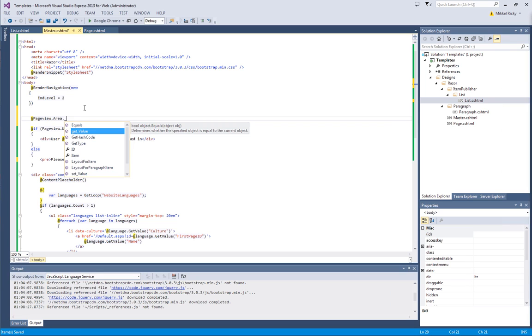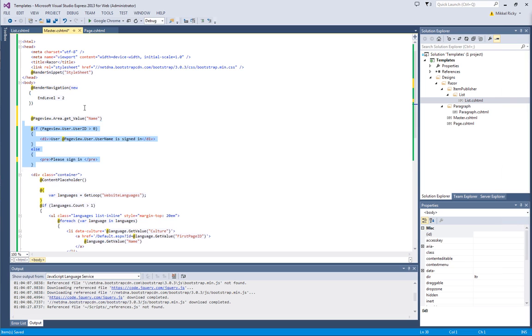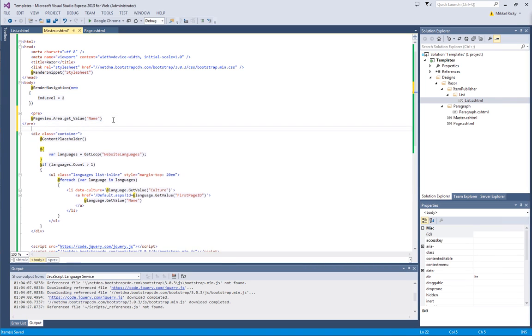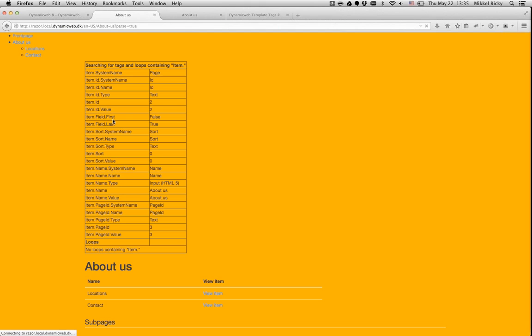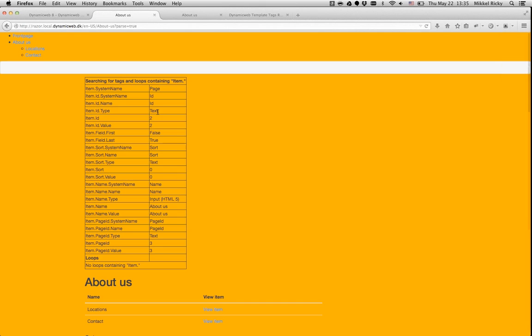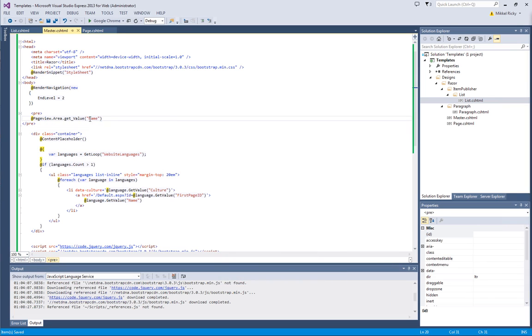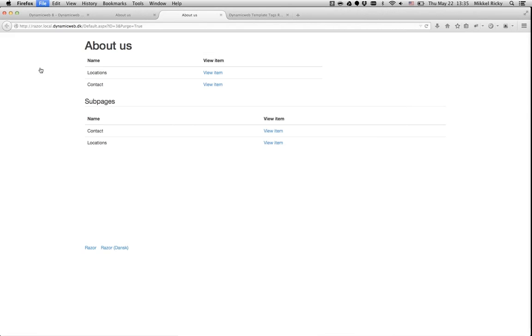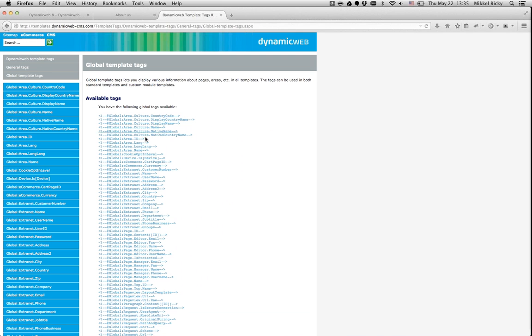So if I want to get the name of the area like this, I just add a pre-element so it will stand out a bit. So then it looks like, oh sorry, it should be area name. So here you have information on the area. So that's basically all of this stuff, the name, the language and stuff like that. You can get that.